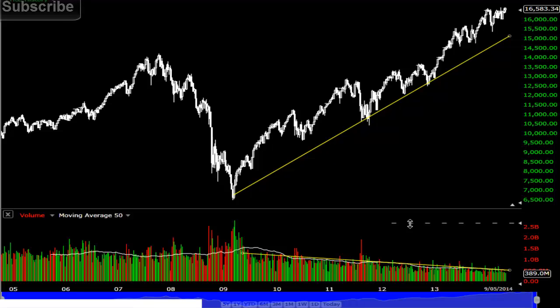Anyway, guys, this is just something I want to alert you to and get you thinking about what the market's doing. If you are a long-term buy and hold investor, I want you to seriously consider what I'm talking about here. I'm not telling you to buy, I'm not telling you to sell. I'm just saying, if you're a long-term buy and hold, maybe in your retirement account, then this is something you need to keep an eye out for, because this market cannot sustain this activity on the upward side when we haven't got any buying activity through here. Buying activity is simply shown from the volume itself.